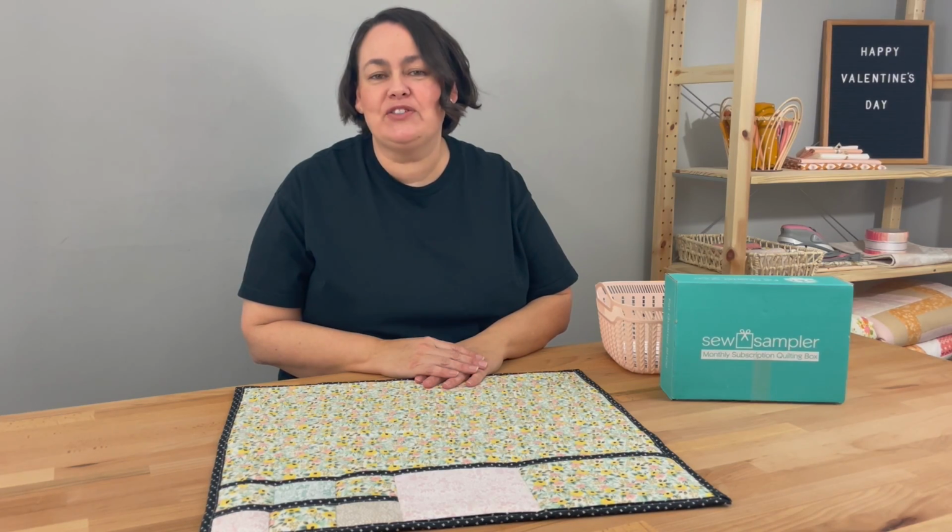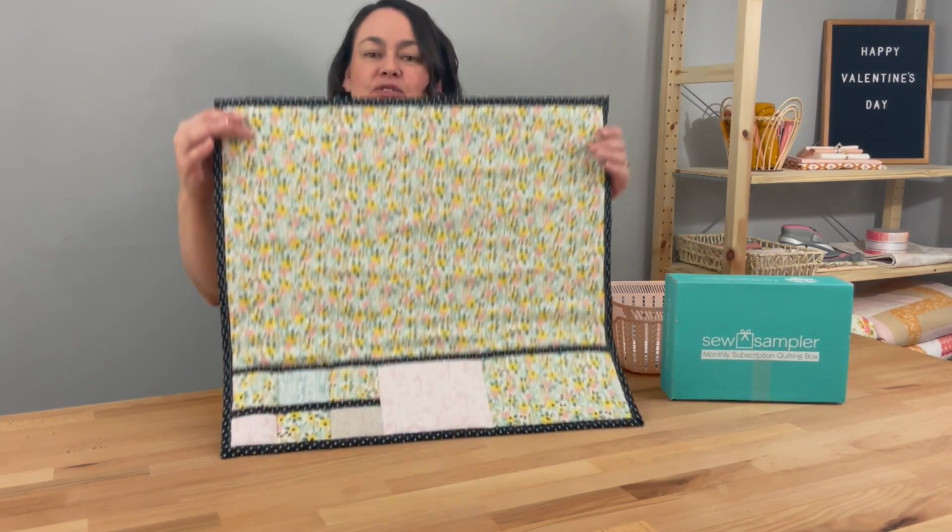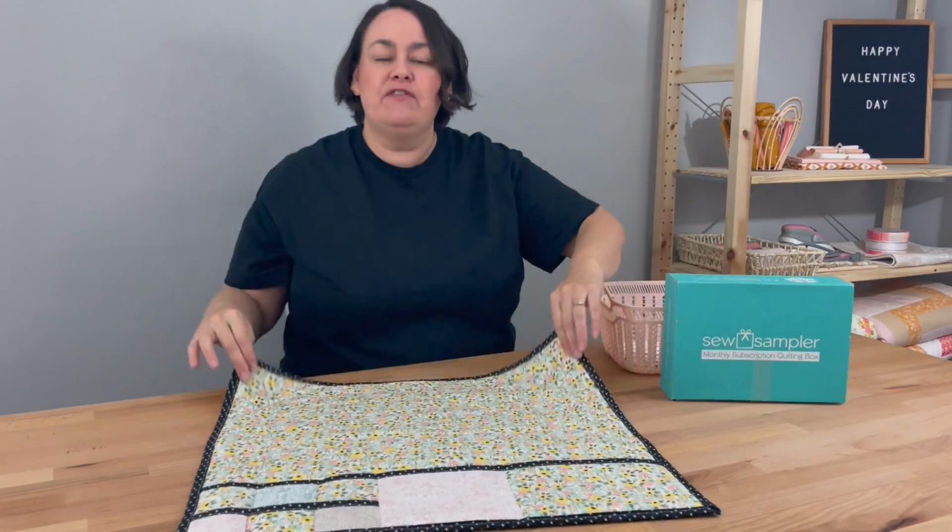Hi, it's Stacey. Thanks so much for joining me, and this week I'm going to show you how to make this really cute sewing machine mat for our sewing machines.